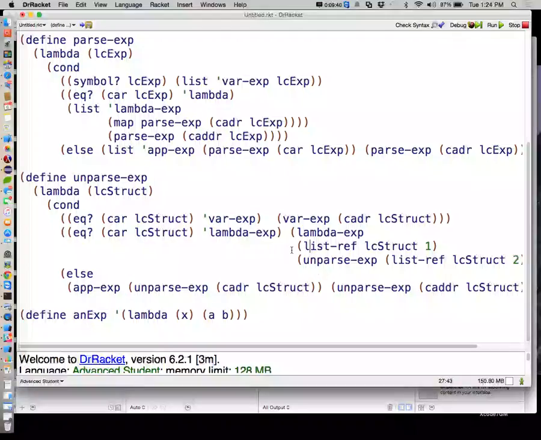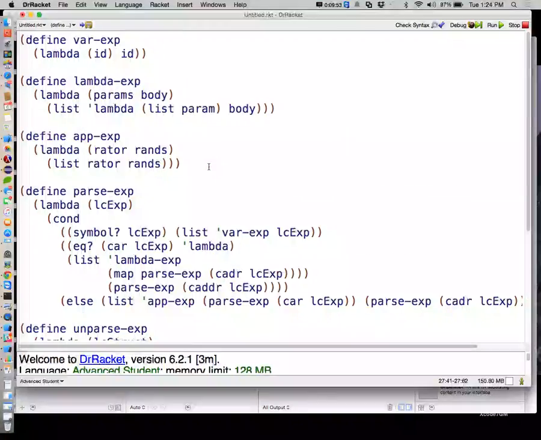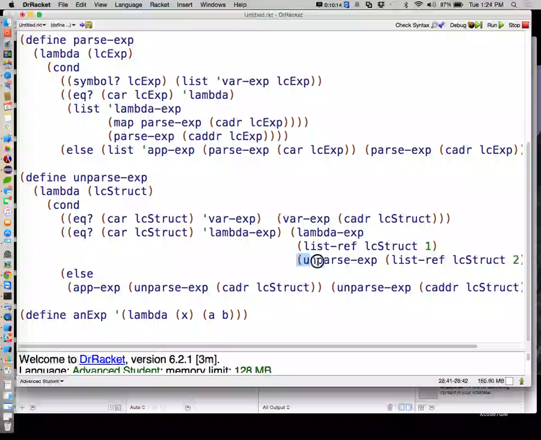Isn't that what this guy would be? Wouldn't that be a list of var expressions in unparse? Okay, so if this guy's taking in a list of var expressions, in order to create a lambda expression, I need to pass it a list of the parameters, and my body, which is going to be a lambda calculus expression, right? So here's that lambda calculus expression. And what am I doing down here for that? I'm calling unparseexp for the body.